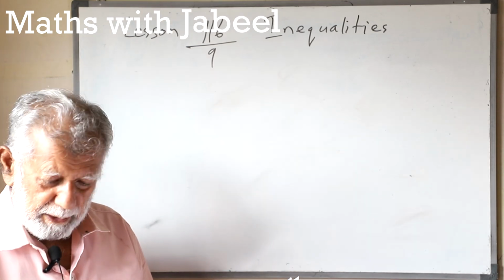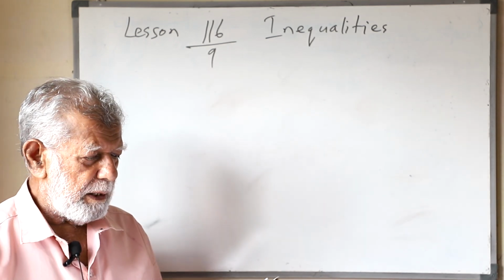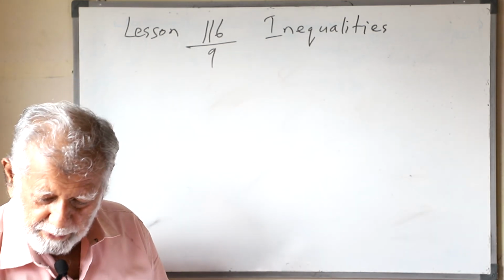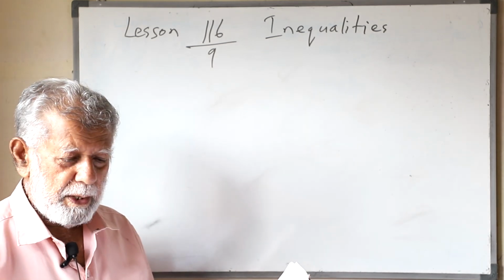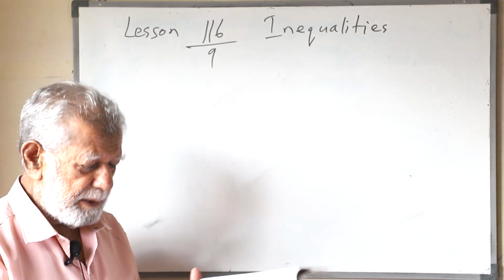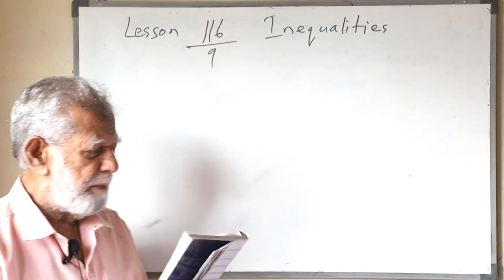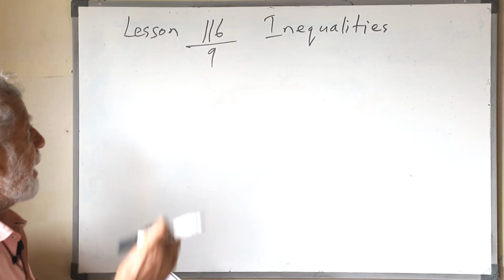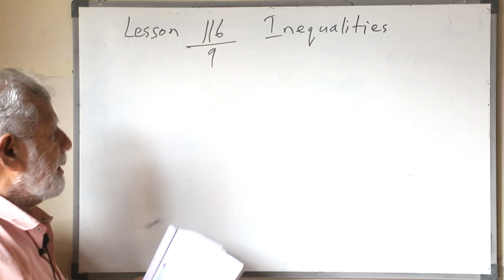In my last lesson, I can remember I did the introduction and I explained what inequalities are. Today we are continuing with the lessons and we are going to exercise number 21.1. If you look at your books, you will be able to see the exercises on page 5 of part 3 of the year 9 syllabus. We are doing the year 9 syllabus and these numbers mean lesson 116 of the year 9 syllabus.